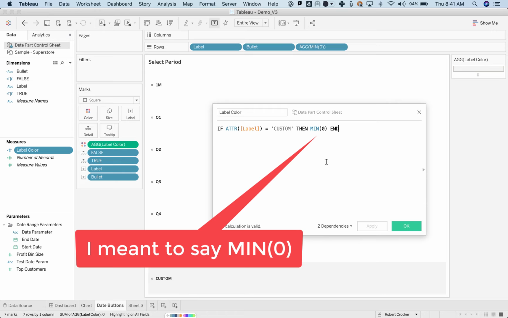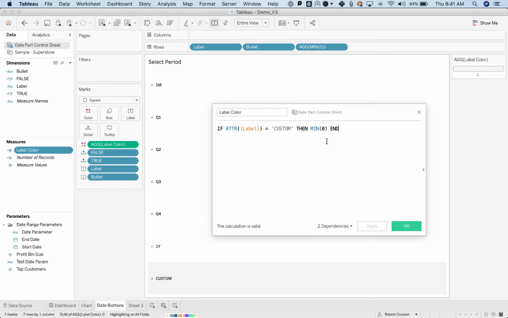You might be wondering why we do it this way, and the answer is so that we can get this mark type to span the entire width of our list. If we don't do this, say label equals custom, then custom, right?